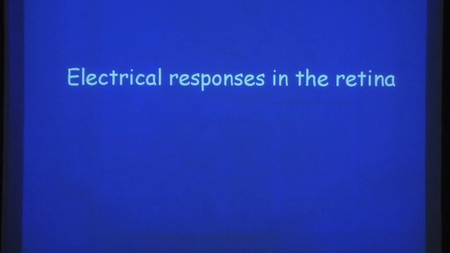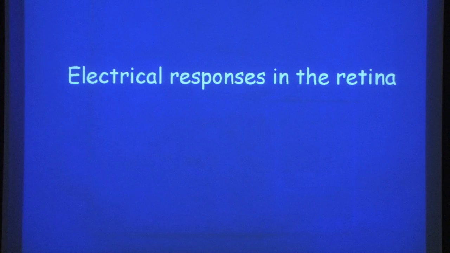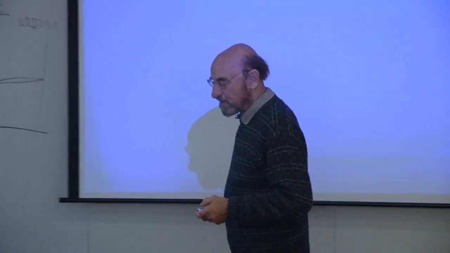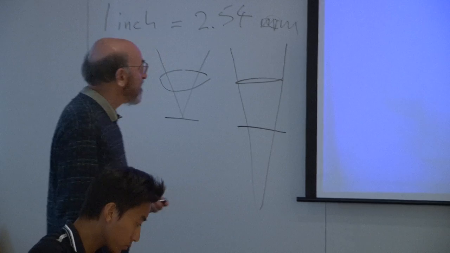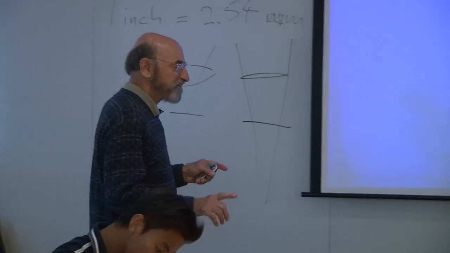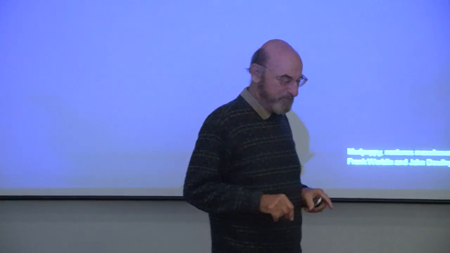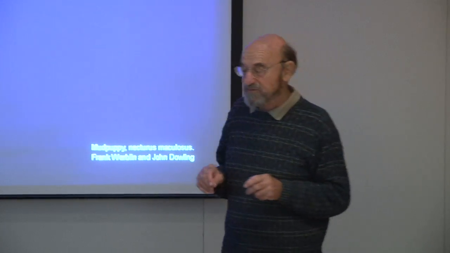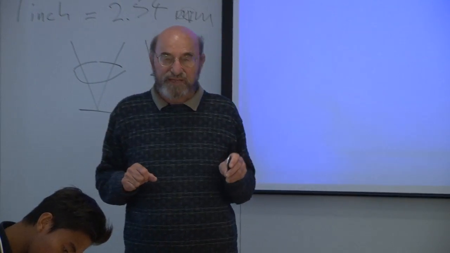OK, now we come to the crux of things in the last few minutes. We're going to talk about the electrical responses in the retina. Now, this is going to be, again, fairly complicated. This is remarkable work, which in my view merits a Nobel Prize, but it has not yet been awarded, to John Dowling at Harvard. And let me just introduce this by telling you how they went about this experiment. They realized that the cells in the retina are very, very small, and so it's very difficult to record from them intracellularly. You have to do that if you want to be able to label them anatomically.